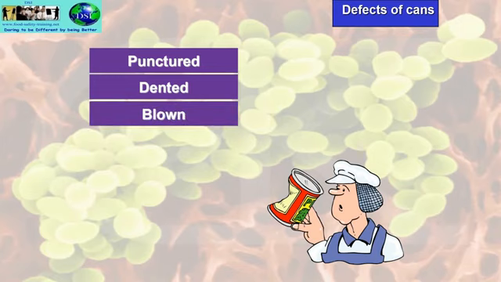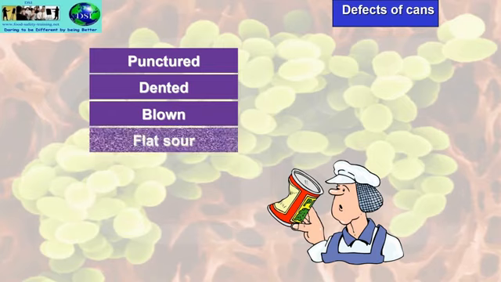A blown can is when there's a gas buildup in a can, usually due to fermentation, with the release of carbon dioxide or hydrogen gas. That could tell you as well there's bacteria inside. And it could well be Clostridium botulinum, which prefers the vacuous container because it's an anaerobe that prefers vacuums rather than oxygen.